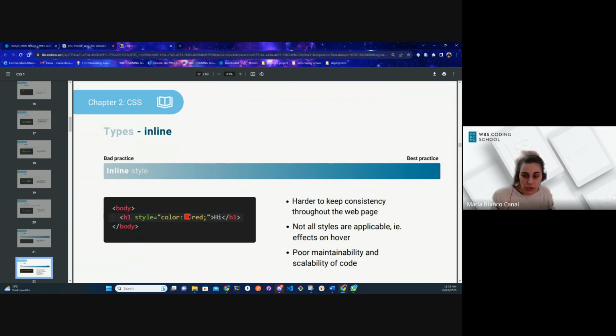In most cases, we're not going to be using it, but if we want to, in some instance, override this styling, then we can use it for that, because the inline style is always going to override any other CSS type of styling. But again, just for small instances where we really want to override something.